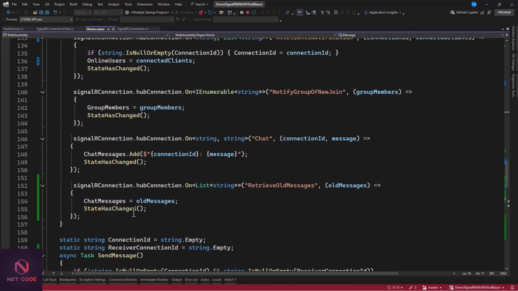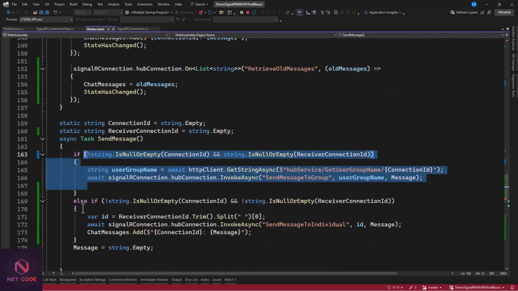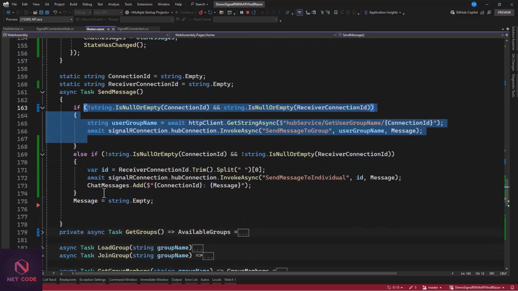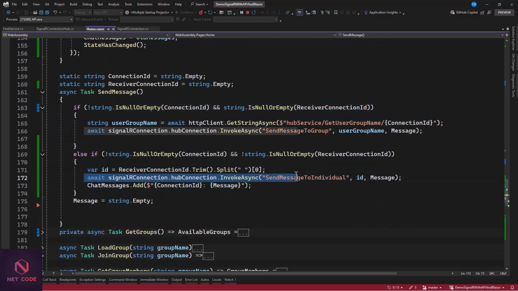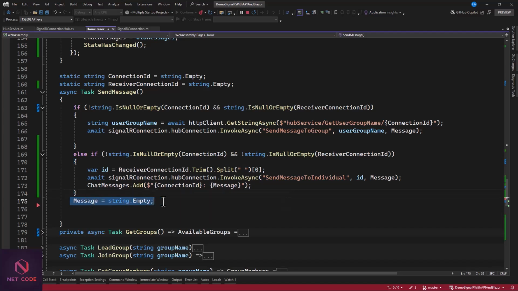once you've looped through this to display it on the screen. Aside from that, if I click on send message, this was meant for the group. If I click on send message, we want to send the message in here. You can see we are invoking this method, SendMessageToIndividual. We pass in the connection ID and add the message. Then we're going to add this message to the chat, because you want to see the sender's message and the receiver's message, so you also have to add it in there. And I will clear the variable here, so you have a free space to type in the next message.